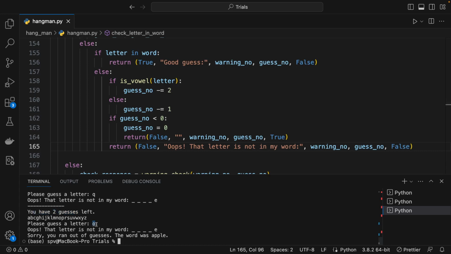Let's guess a letter. I guess O. O is a vowel. So it's a vowel. I entered here. Now the guess number is -2. Then I should return this.